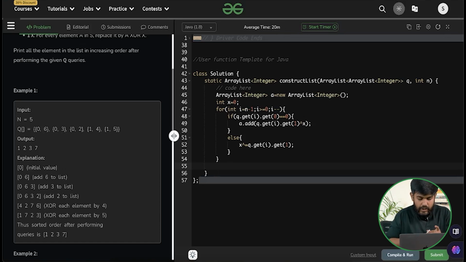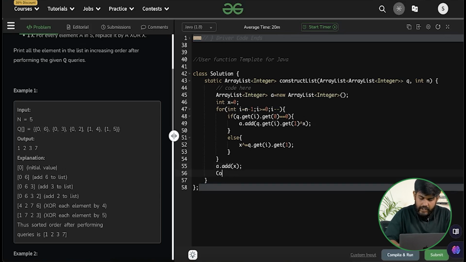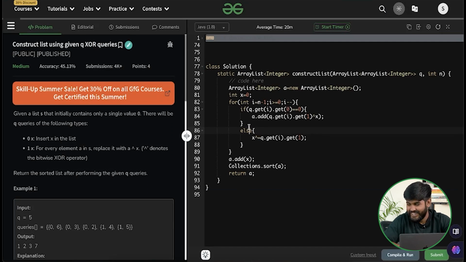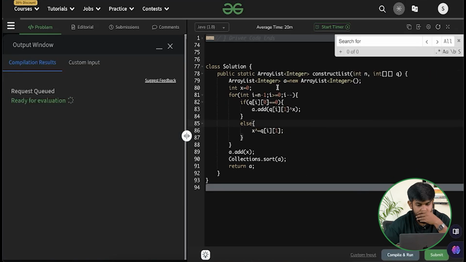That is why towards the end we would a.add the cumulative XOR of everything. Now we would simply sort the array itself, and then I would return the value of a. Now let us see if this solution is working or not.